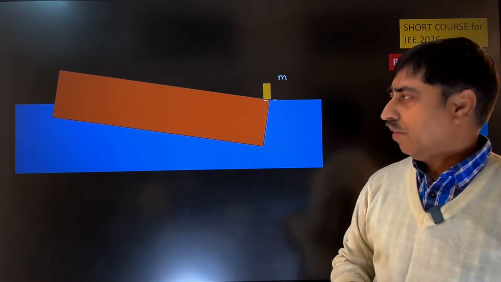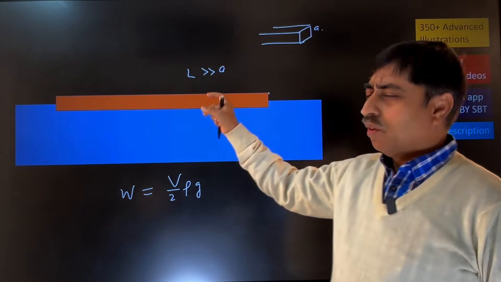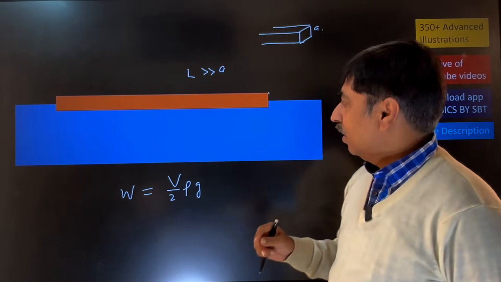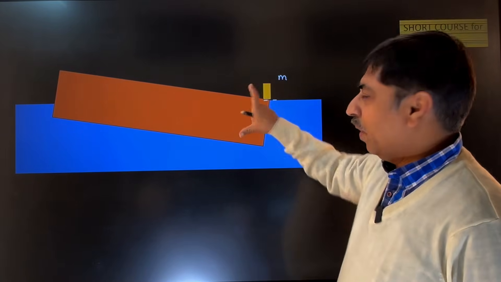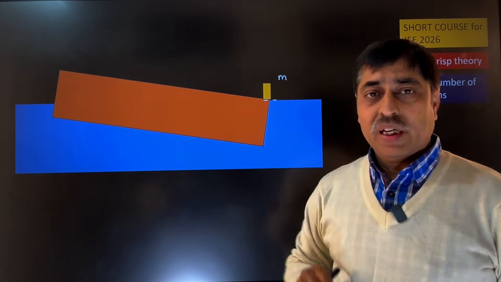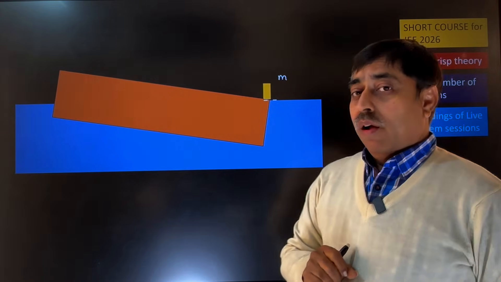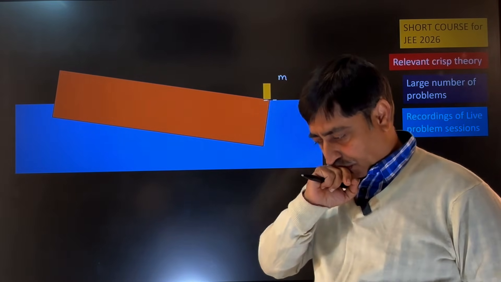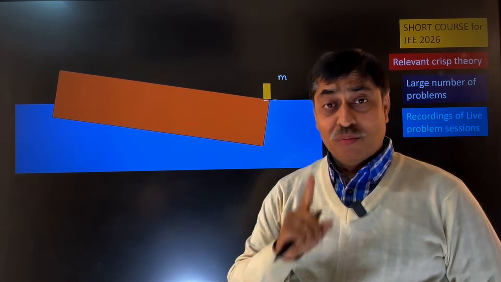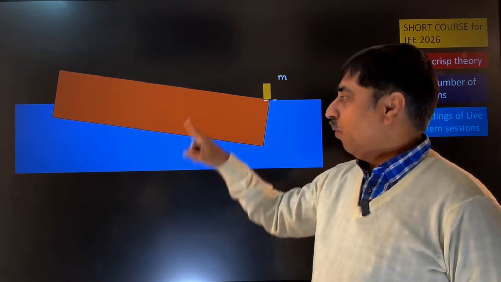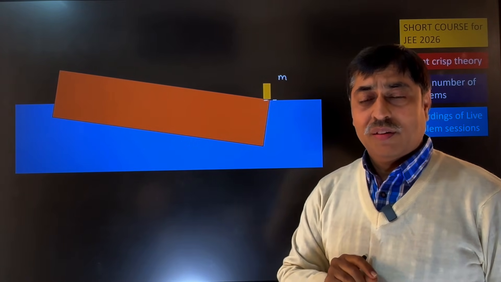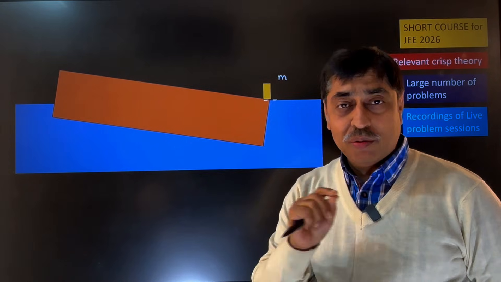The question also says that the lower edge at the other end is inside water — it is not outside water. The bar is quite thin compared to its length, but I have drawn it a bit thick to keep the diagram understandable. We must keep in mind that the length is very large compared to the side length of the square face. The bar stays in equilibrium in this position, so the buoyancy force right now equals the weight of the bar plus the weight of the small object.